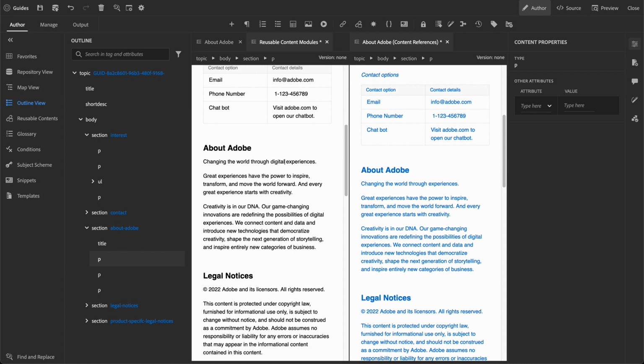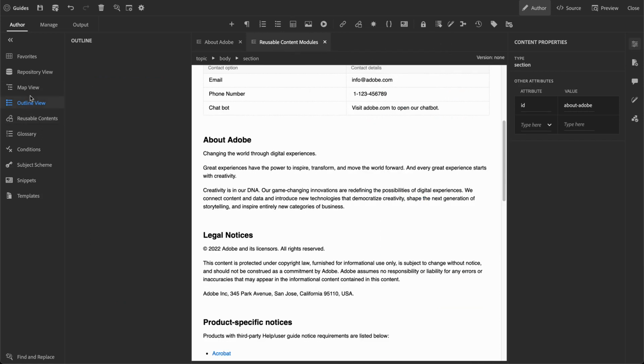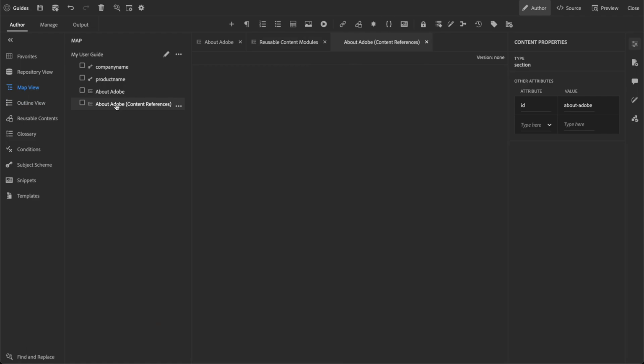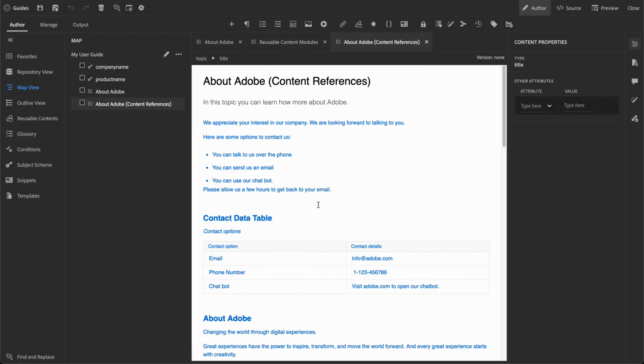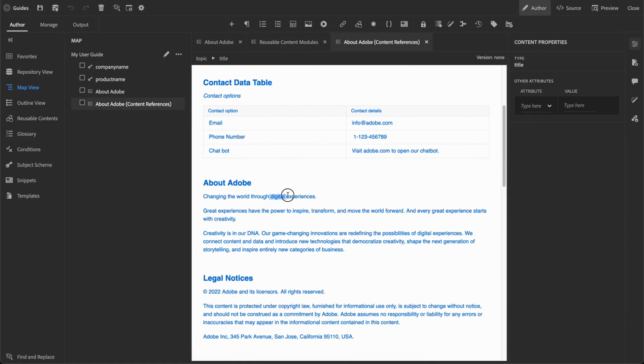Because Adobe is a company that produces products for the digital world and creates digital experiences. So I change that just once in my reusable content, and the next time I open my map document here, it will automatically get updated and I have digital experiences.